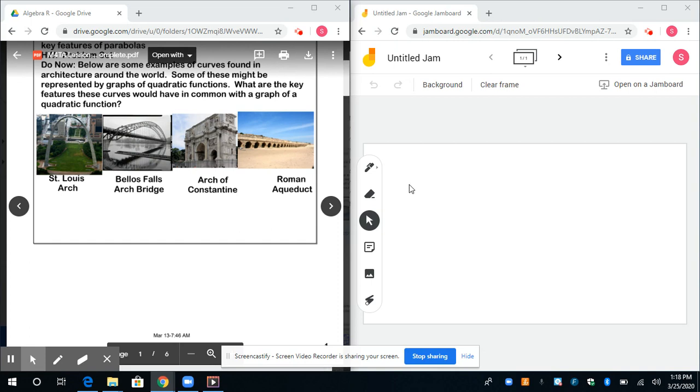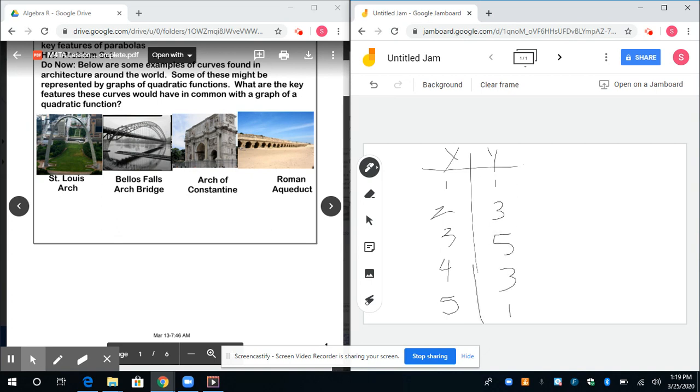So when we usually see our table, and then I tell you guys to look for a pattern in the y values only, maybe you'll see like 1, 3, 5, and then it starts over again. So this is what we're looking for. This means it's a quadratic. It's making that U shape. And today we've talked about finding max and min, and you have those notes on how to find max and min.